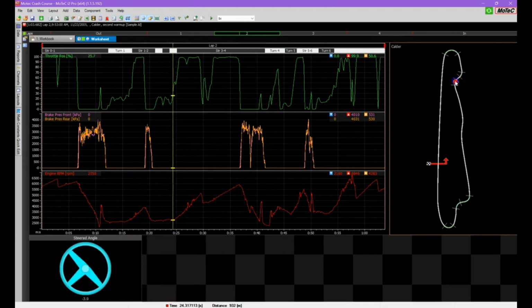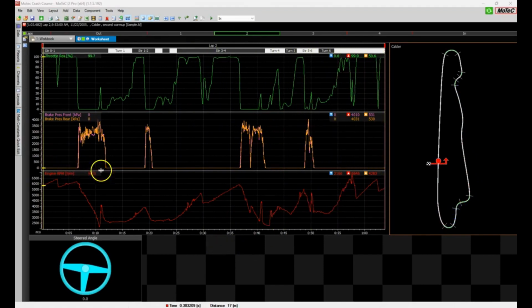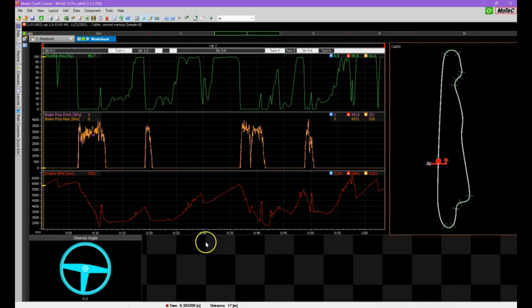Again, going to the track map, you can click and move it and see now that the graphs are moving as well as the steering wheel. This gives you the ability to see where you're braking, where you're turning, and what angle your steering wheel is moving at. Alright, we are in the home stretch, so in this blank area we're going to add 3 more things.